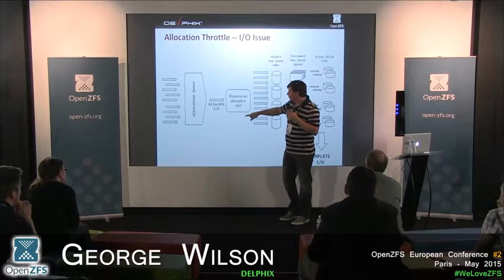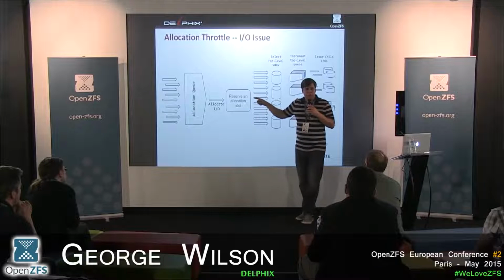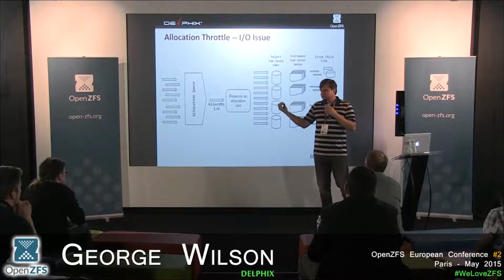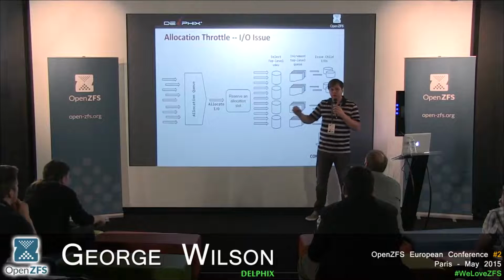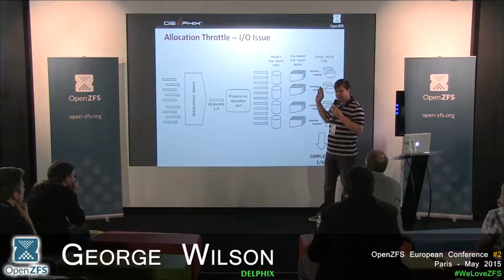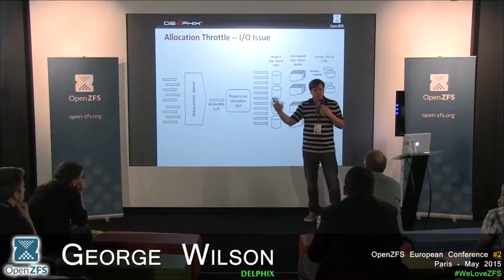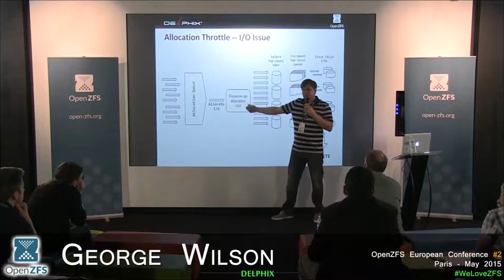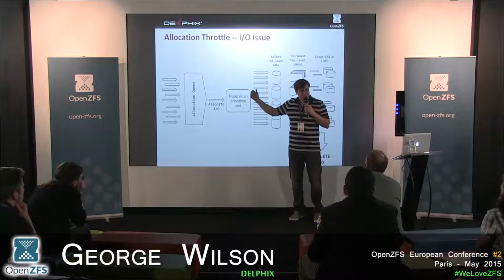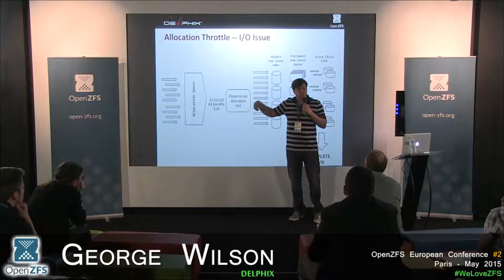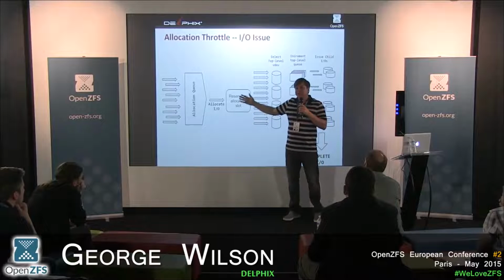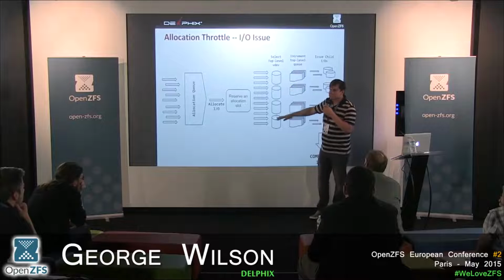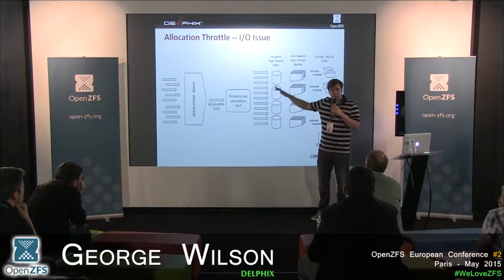We then have this global resource that you must get an allocation slot from before you're actually able to go into the allocator. So all these IOs are now coming to the system. They're going to get throttled down here. As soon as you find an available slot, you're granted an available slot. We have multiple threads, so we're granting multiple slots at the same time. They're now going to come in and select a top-level device.